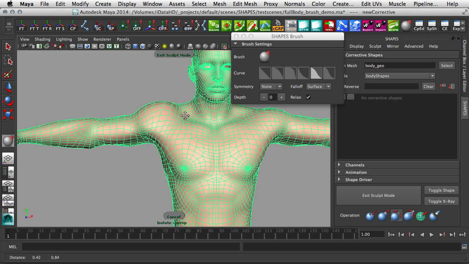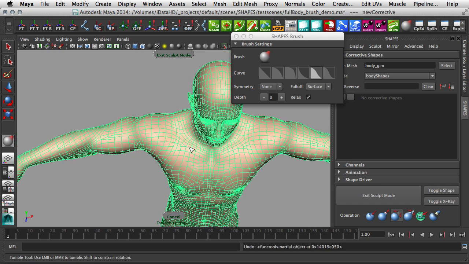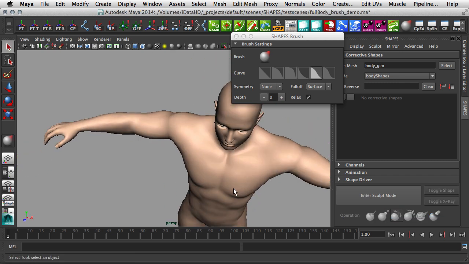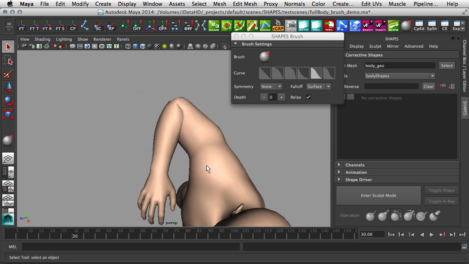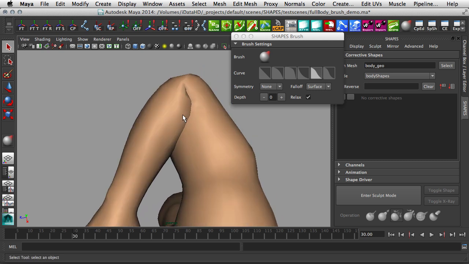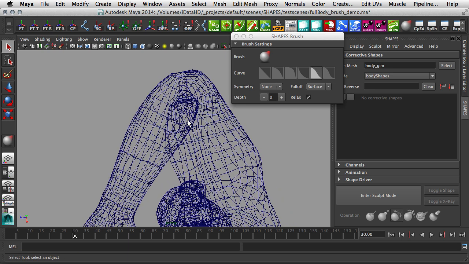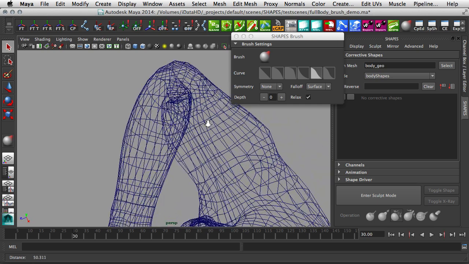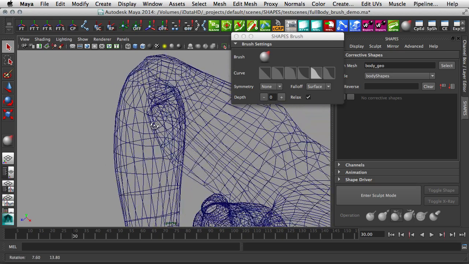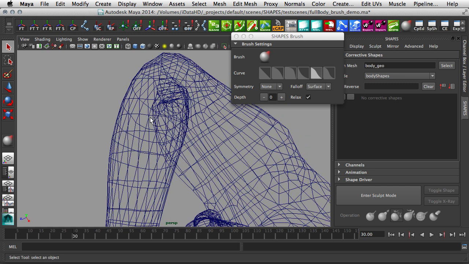So, well, that's about it. It's really a simple thing. We have undo functionality, of course, but to get a little bit more into the details, I cancel my mode here and go to a pose where regular sculpting starts to get very difficult, when we have this interpenetration of the mesh. The lower arm is inside the upper arm and vice versa. With the regular sculpting tools, it's really hard to get in here and get rid of this collision and make the mesh appear like it's really colliding.